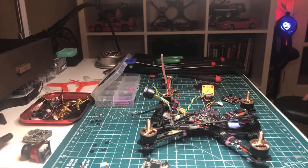RPM filter is a bank of 36. Yeah, first three harmonics fit. Roll, pitch, yaw all fit each motor. Number of harmonics notched is adjustable in the CLI. There we go. Good info, Quadrofini. I appreciate that, man. So yeah, three per.